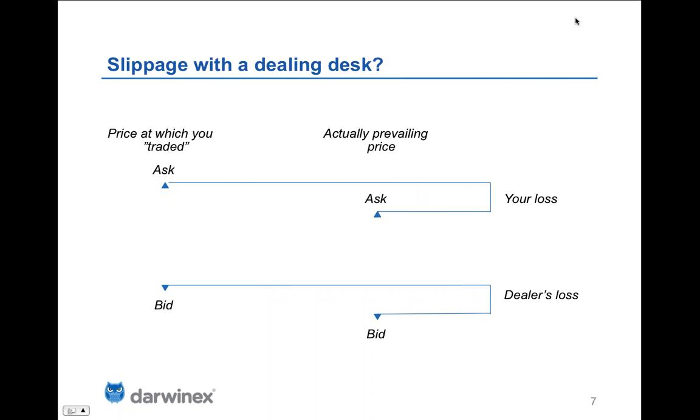And then, of course, if you click the button, the trade request will travel for another 50 to 100 milliseconds, so that there's a time lag from the point where you trade at a certain price until the order reaches the market, where a new, possibly different prevailing price might be there. And in that setup, the dealer is faced with three choices. The first one is to pass on the slippage, or the difference in price, to you, but presumably he will not like to do that, because for some people that seems to be a bad thing to have. So that's not even on the cards here.